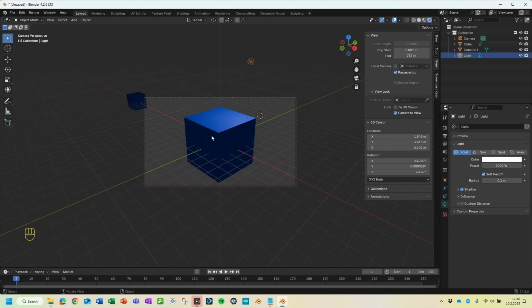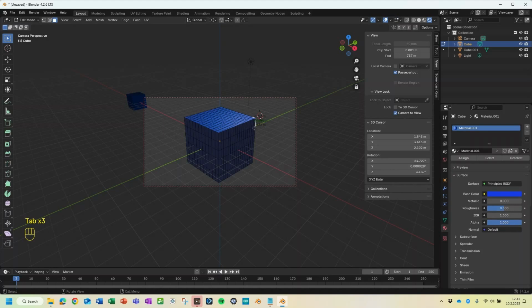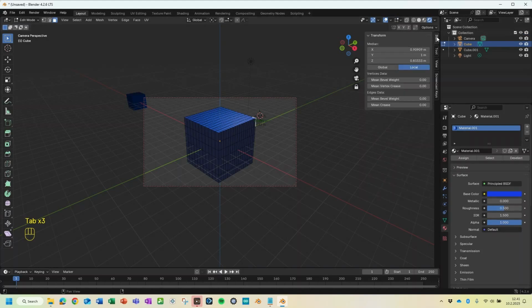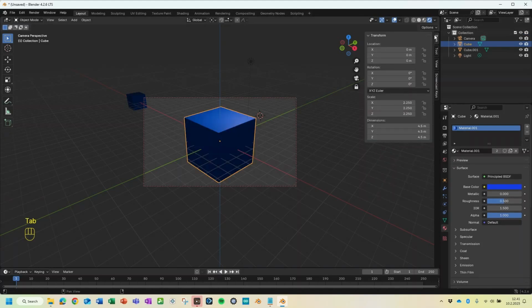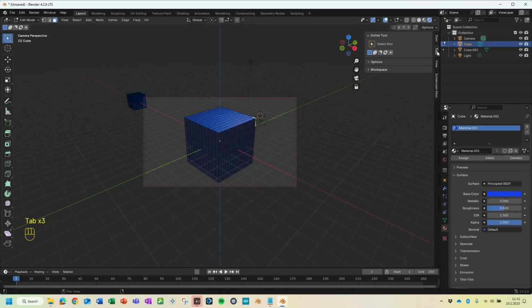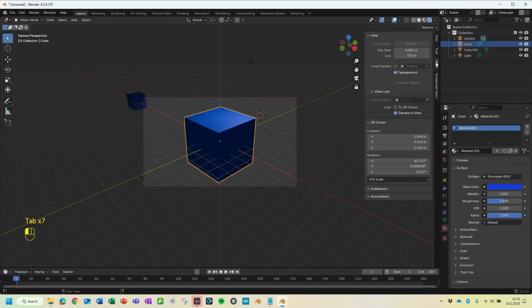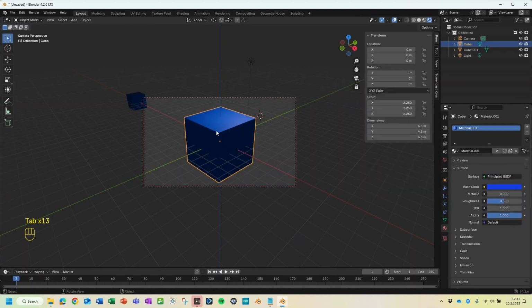And again, the tool shelf will change if you are in object mode or in edit mode. So be prepared to not find your things in here if you are not selected. If you haven't selected your object before you do this, then your item is going to look different.